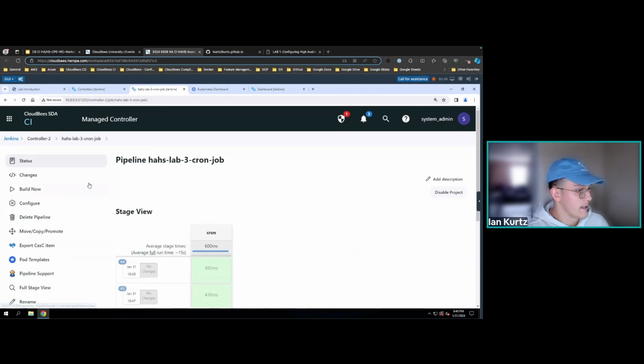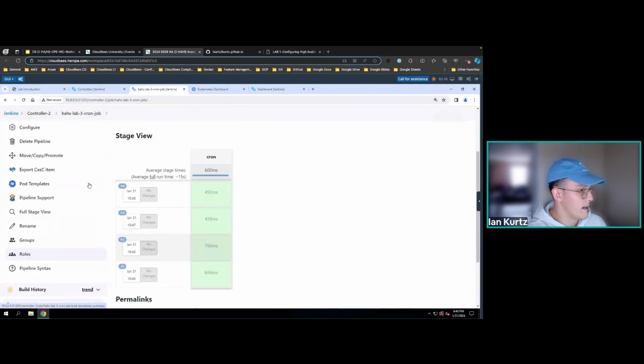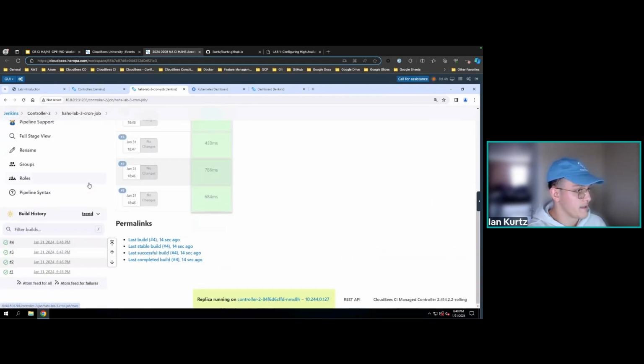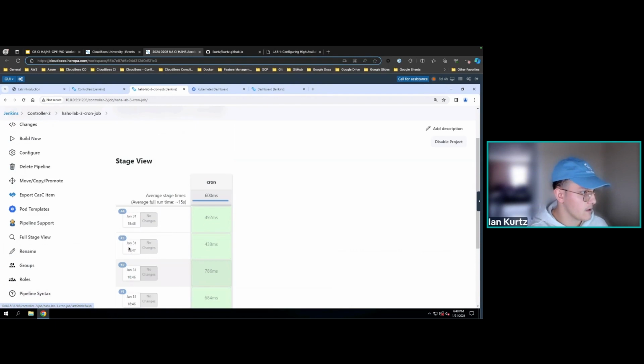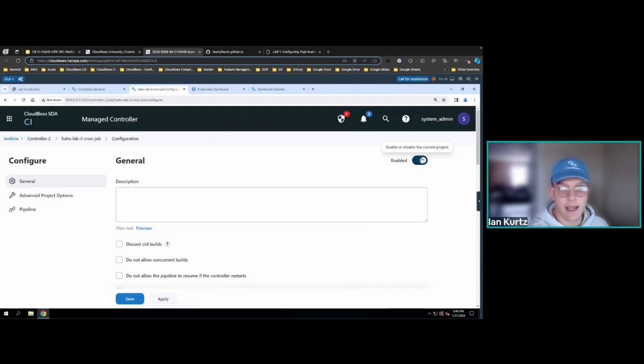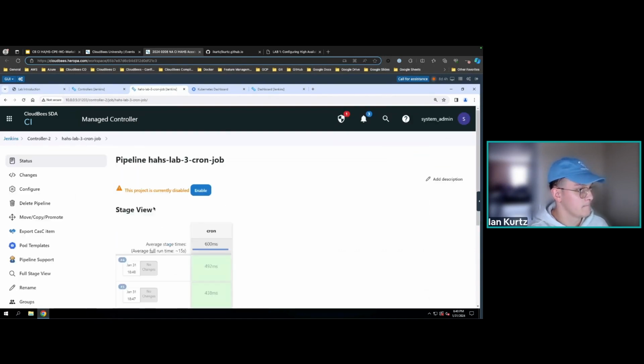This is going to continue to run, and for the purposes of this lab, that's really what we wanted to show, how these builds were being randomly distributed. So we'll go back into the configuration and disable the current project so it does not run every minute on the minute.